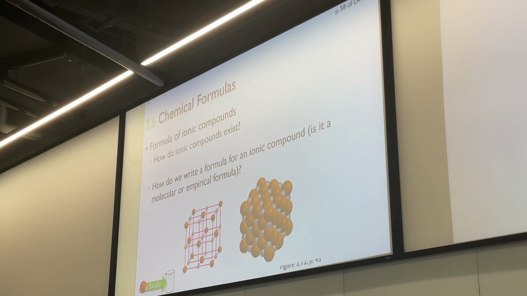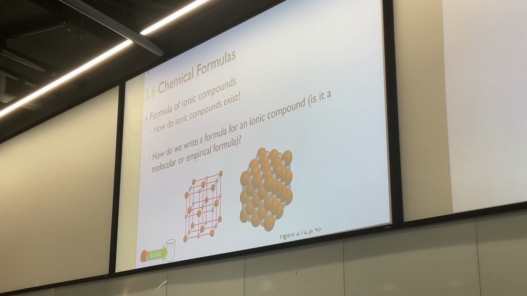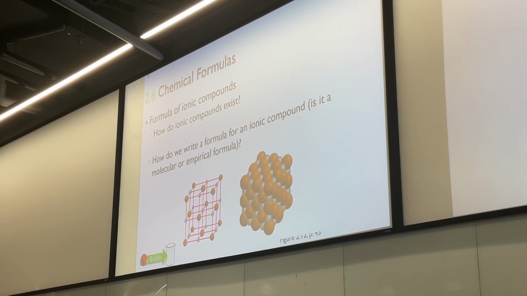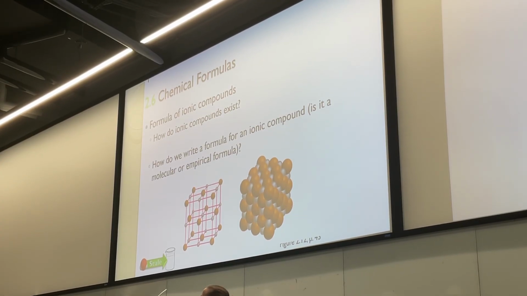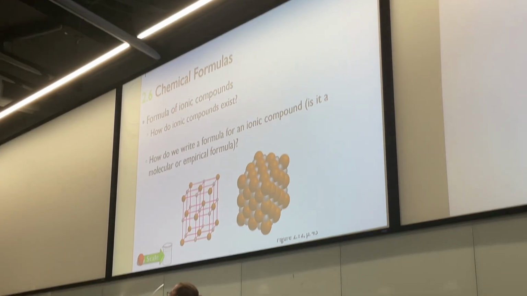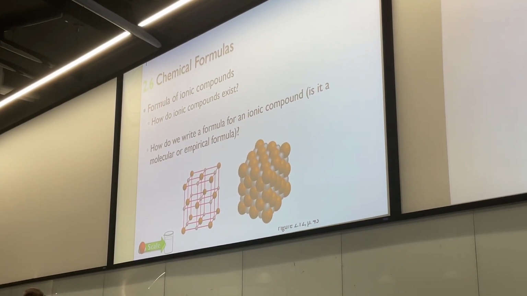So I have two different representations at the bottom of the screen. And if we're going to write a formula, let's say this is sodium chloride, we can't actually know exactly how many sodium cations or chloride anions are there. And different size crystals of salt would have different numbers. Therefore, we always reduce the formula for an ionic compound down to the lowest ratios. And I'm hopefully helping you understand why. Because a sodium chloride crystal or any ionic compound crystal would never have the exact same number of ions as another crystal. And therefore, we can't write a formula that gives the exact numbers.